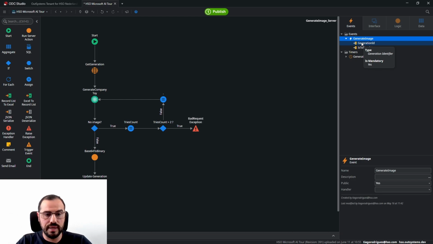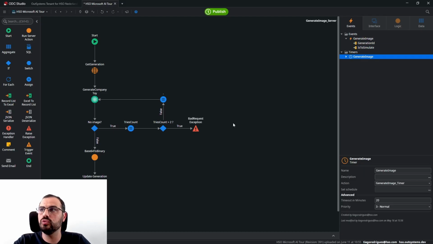So the timeout of the different steps of the workflow is the same timeout as the service actions. And so, from time to time, if the generation of the image took a bit more time, we would receive a timeout from both the events and the workflows. So this was the reason why we chose to use timers.